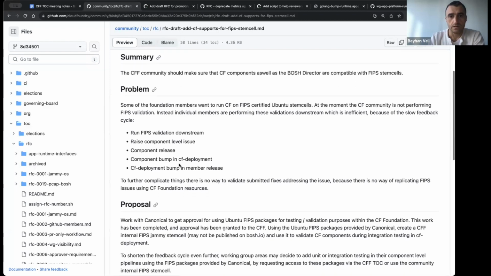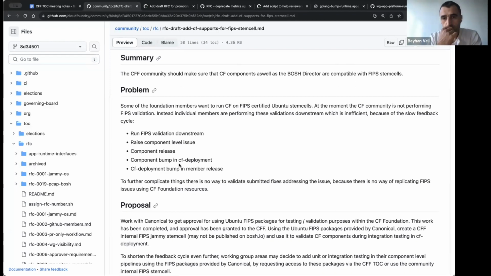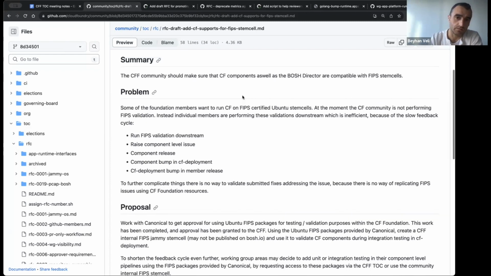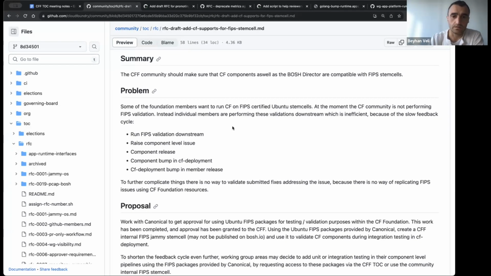At the moment, there is no FIPS validation upstream in the community, and this is about how this can be done in the community, producing an internal FIPS stemcell with the provided FIPS access by Canonical, which was negotiated with Canonical, and using that FIPS stemcell for internal validation.